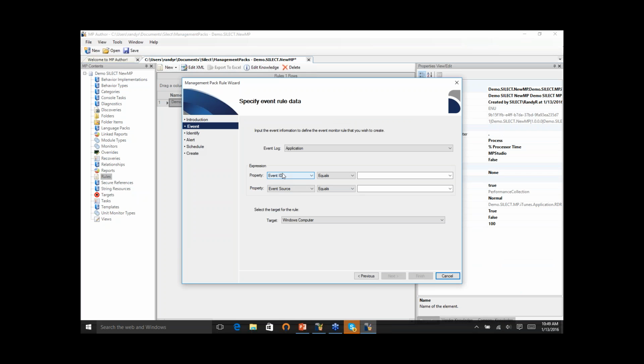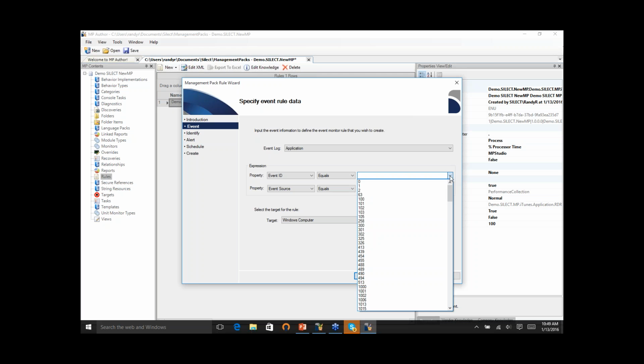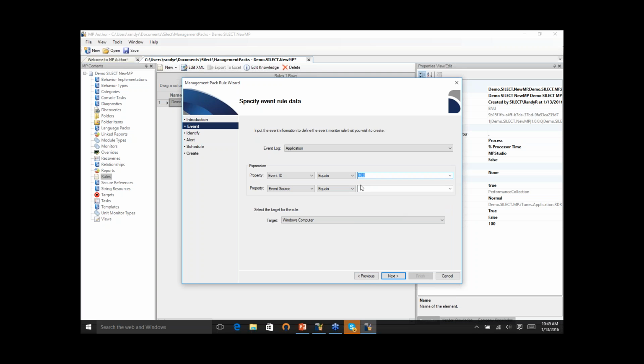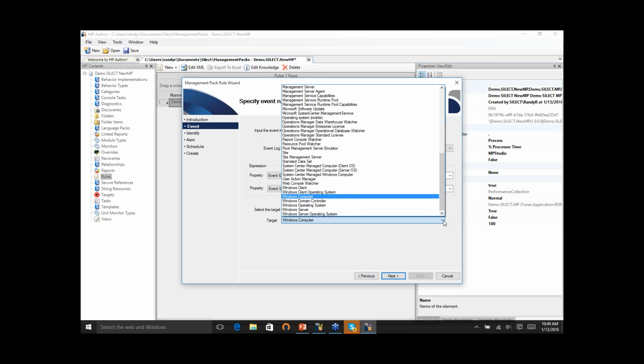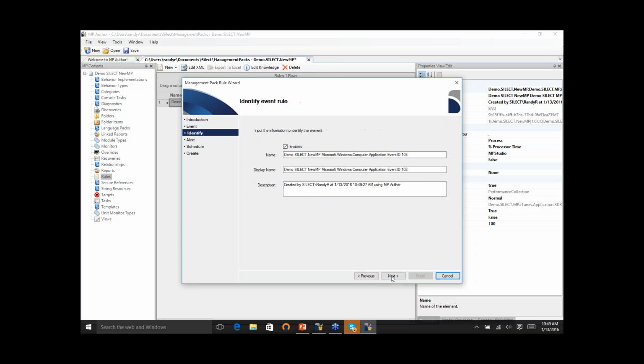Okay, it's discovered the various logs on my laptop, and the experience here is going to be the same, but this is just authoring a rule as opposed to a monitor. Select your desired target. I'm going to leave that as Windows Computer.